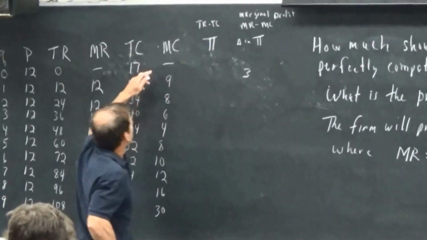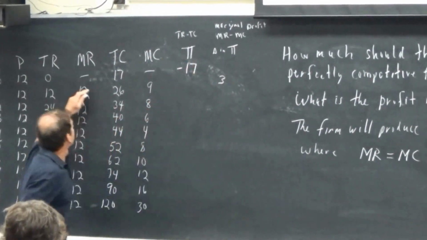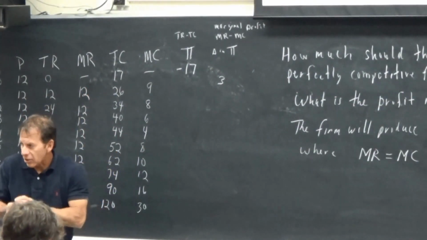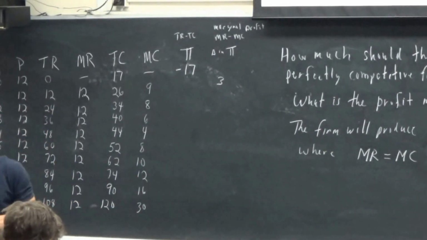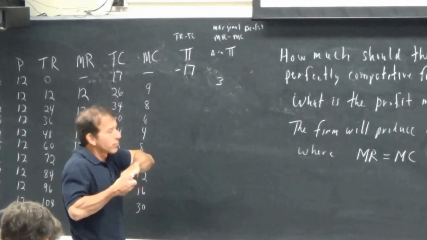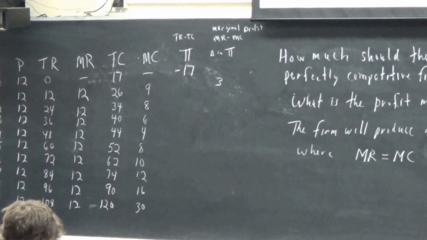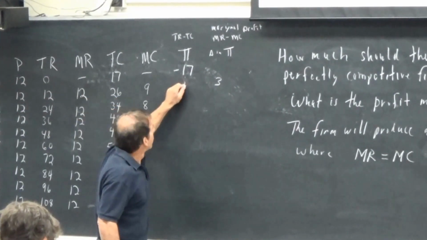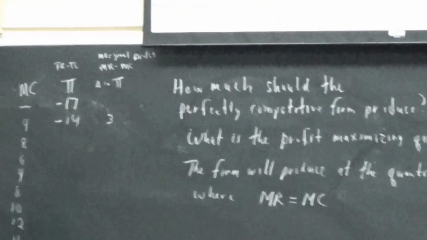Okay, so what is the profit? The profit is the total revenue minus the total cost. So here it's negative 17 because there is no revenue and our costs are 17. So our fixed costs, the cost that the company incurs even when they're not producing anything, is equal to 17. So without any revenue, you're losing money. Now you've added $3 by selling this item. So when the company sells the first item, they bring in $3 of profit, and that lowers their loss. They had a loss of 17, now they only have a loss of 14.